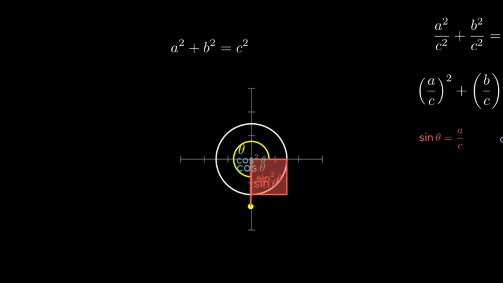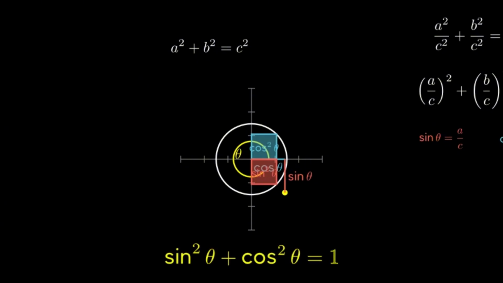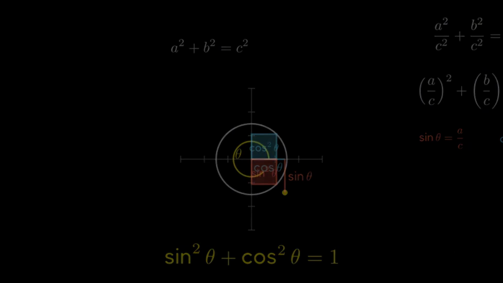Let's watch how these values change as we rotate through different angles, while the sum of their squares remains constant at 1. As we rotate through different angles, observe how the sizes of the squares change. When sine gets larger, cosine gets smaller, and vice versa. But remarkably, their squared values always sum to exactly 1. This is the geometric meaning of the Pythagorean identity, and it works for any point on the unit circle.